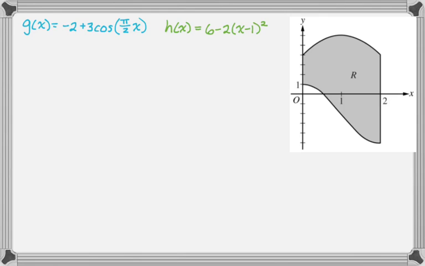So we do need to figure out which functions on top and which is on the bottom. h of x is a quadratic that opens down. So h of x must be the top curve, which is how I basically figured that out. You can also look at the y-intercepts, like the y-intercept of h of x would have to be four. And so there's a lot of evidence that h of x is on top.